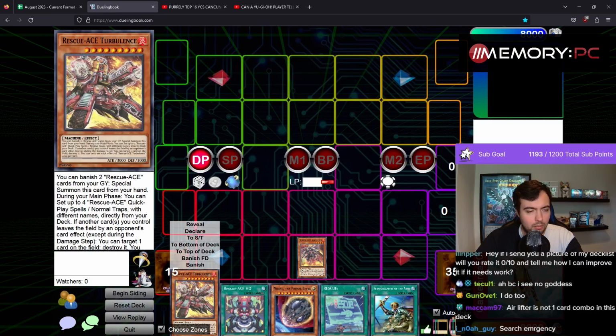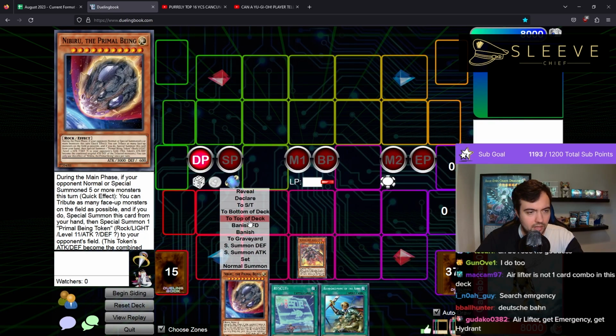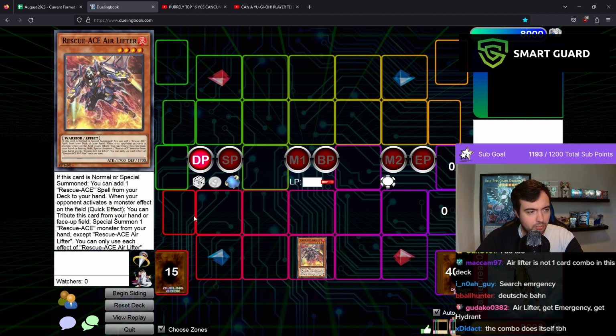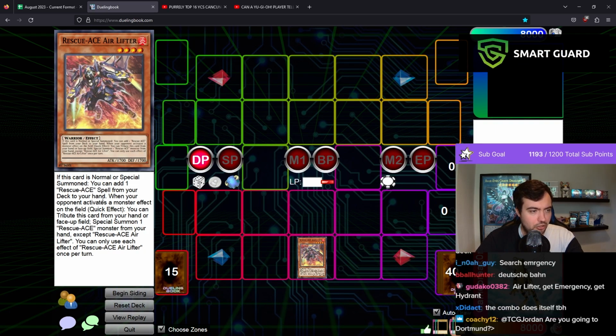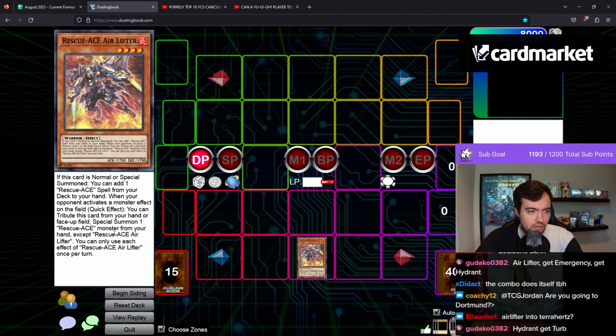Airlifter is a one-card combo, right? Let's go through this one by one. Just so we're all familiar with this, in preparation for Dortmund: if this card is normal or special summoned, you can add a Rescue Ace spell from your deck to your hand. When your opponent activates a monster effect on the field, you can tribute this card from your hand or face-up field. Special Summon a Rescue Ace from your hand, except Airlifter.